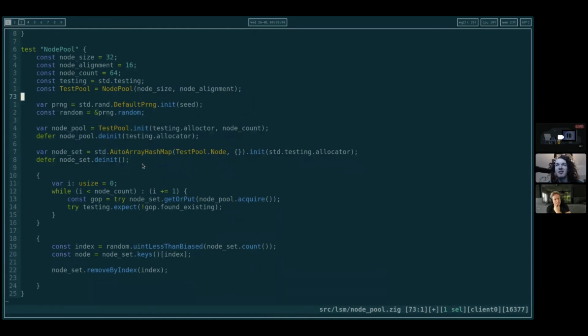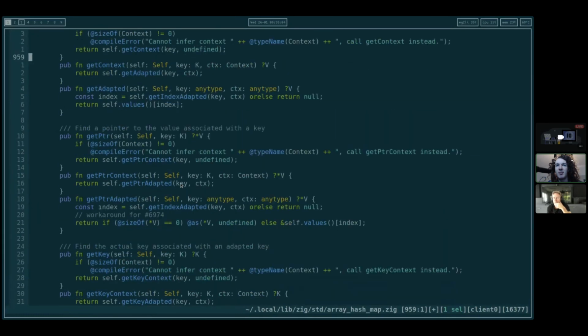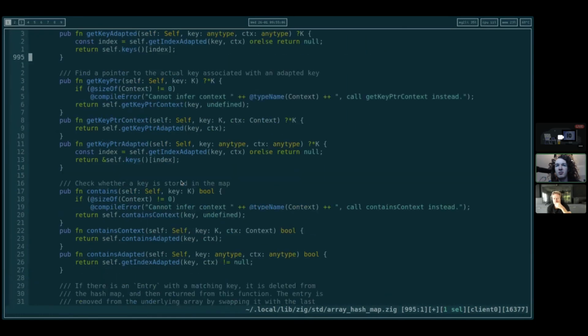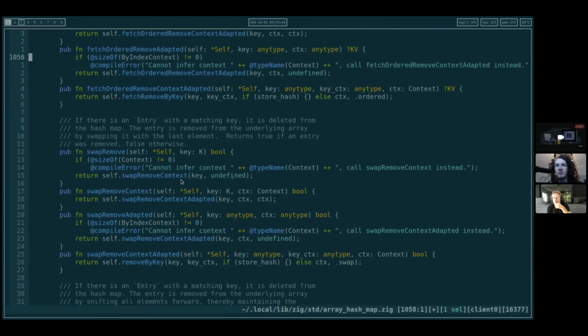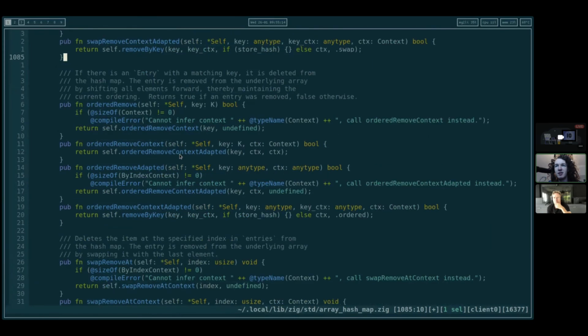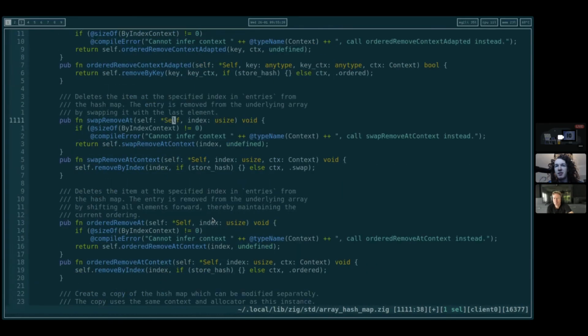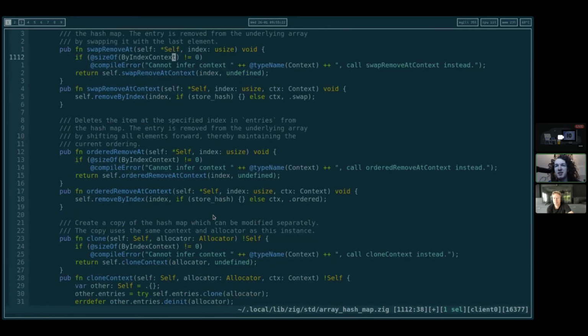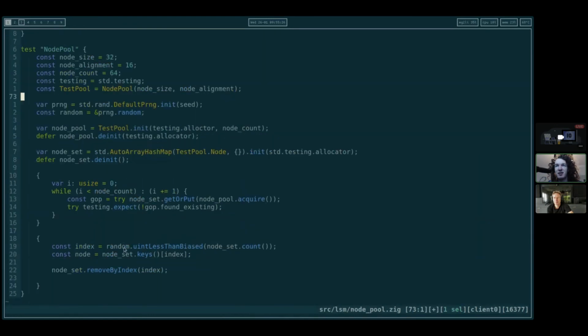Darn it. It was called, we wanted to just do swap remove, right? Yeah. Where's the one that takes an index? Swap remove at, there we go. So what's missing is fetch remove at, but maybe that doesn't make sense because we already have the index.